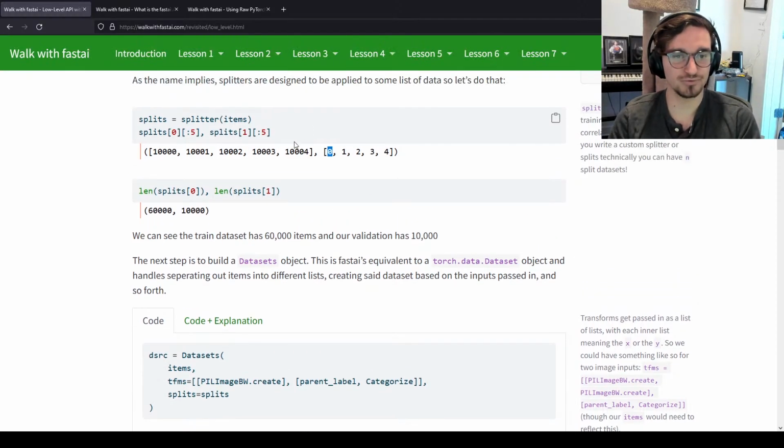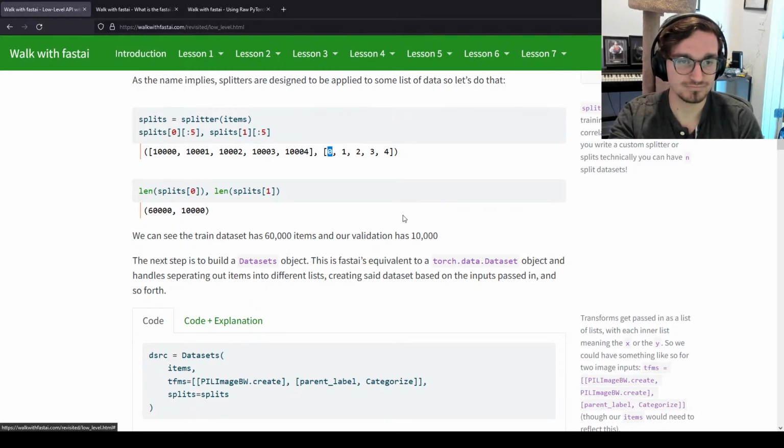Fastai will use this to split the data on the fly when it's trying to create a data set, essentially. It doesn't store the actual items separately, it just stores these splits. Then it's able to say, okay, we're going to do the training data set, the training data set consists of all of these, and I know to go and get those indexes.